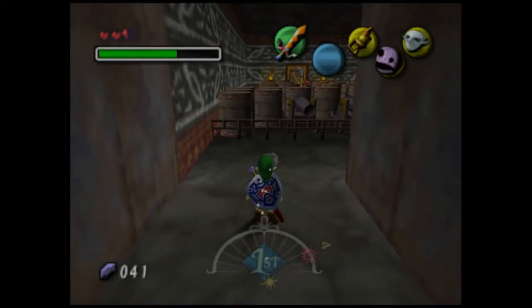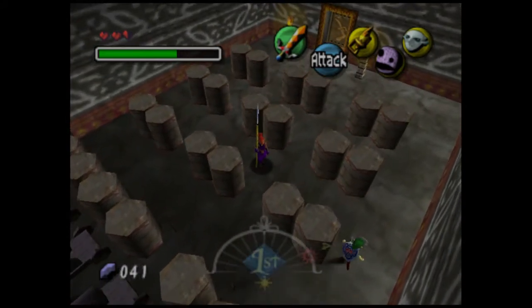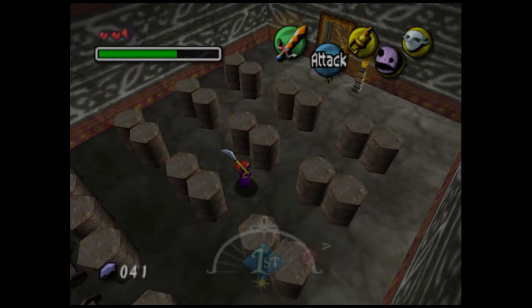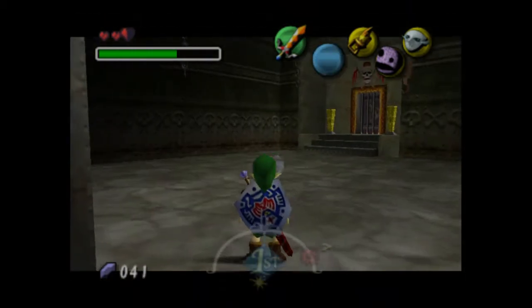So, what's in here? Some more guards that we don't have to worry about. Yeah, the stone mask really makes this pretty trivial. What's going on? Don't mind me. And as the door locks... yes, we gotta do some fighting here.